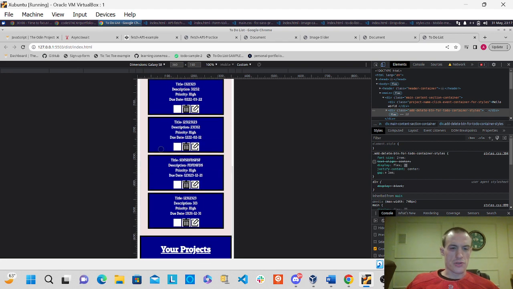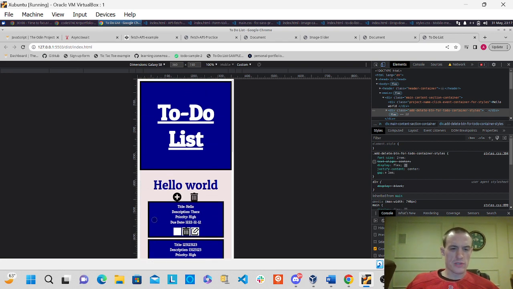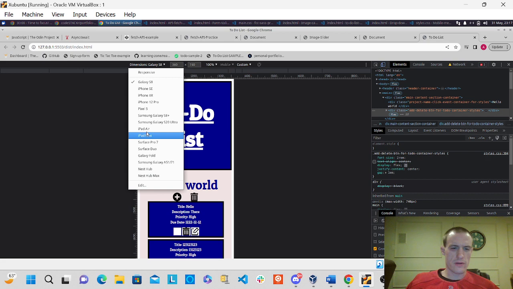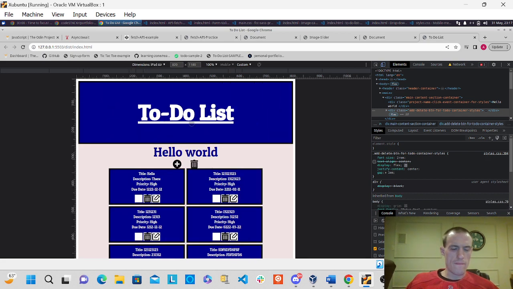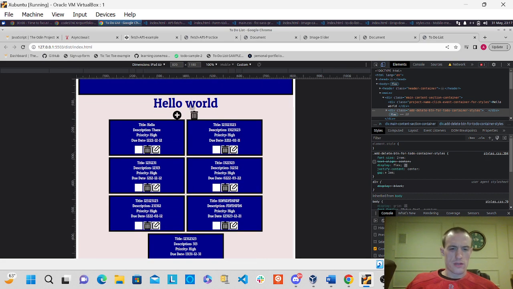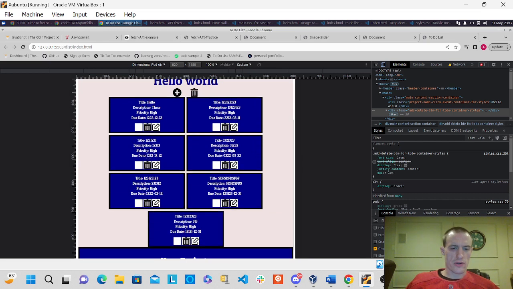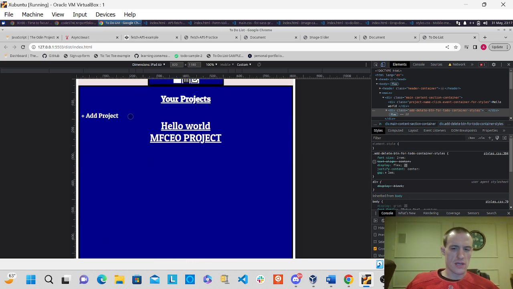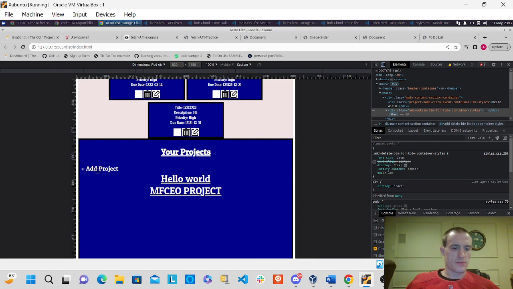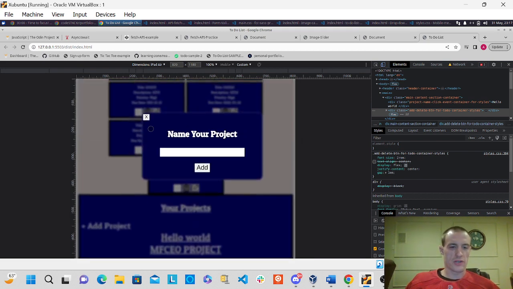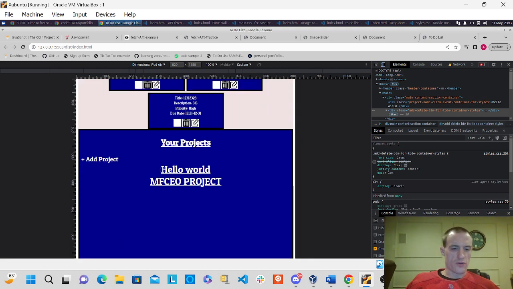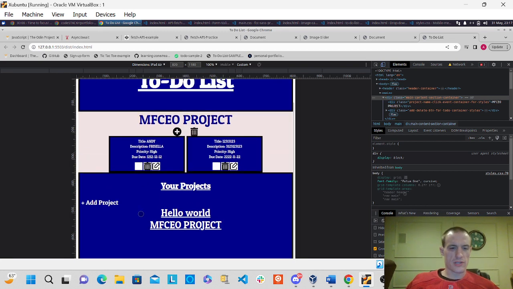Boom. So now I'll show you iPad dimensions. That's going to be a little wider, I think around 900. Boom. 820. Okay. So you've got different screen sizes. You want to make sure your project looks good on different screen sizes. It's not required as part of the project, but again, I'll say it again, I just want to get more practice in with it. You still have your modals pop up. I can switch to different projects like that.